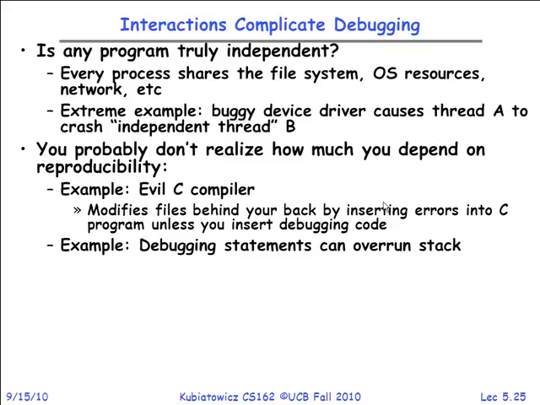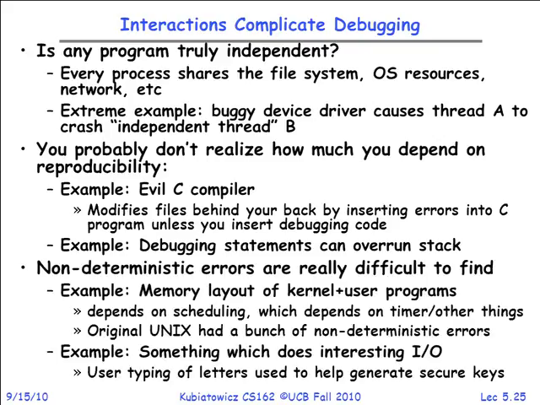Well, I hate to tell you this, that when you have multiple threads running and they're cooperating, you start getting things that have behavior like this. Okay, so non-deterministic error is really difficult to find, and it depends on scheduling, which depends on the timer, which depends on other things. And original Unix had a whole bunch of non-deterministic bugs, and they've slowly gotten rid of them over time, and then they went to a different version which introduced a bunch of bugs, and then they slowly got rid of them. Okay? And one example of non-determinism which people use all the time is typing to generate a key, right? Because there's enough randomness in the way you type to be interesting.